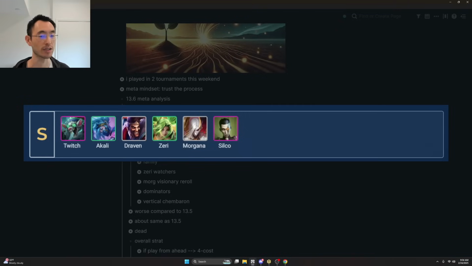Morgana reroll actually is quite good, and I got first place in the Project Mentor tournament using that approach, which you really want blue buff Gunblade +1. So this, Marcel says, is one of the few ways if you don't have a good opener, you can lean towards Morgana if you have a tier.